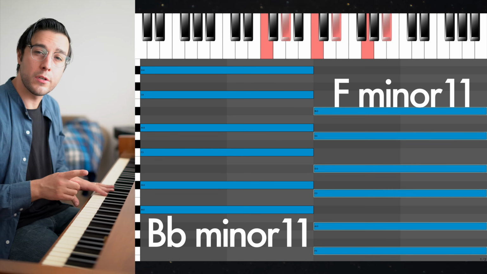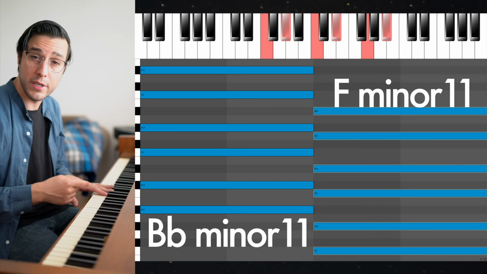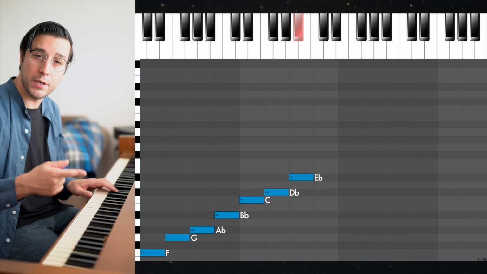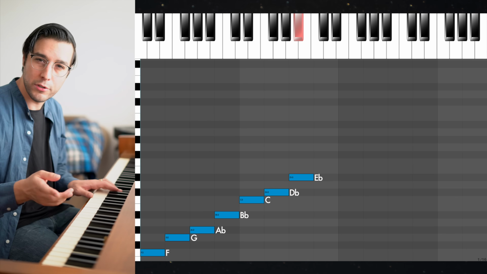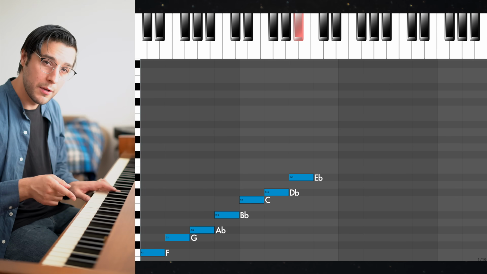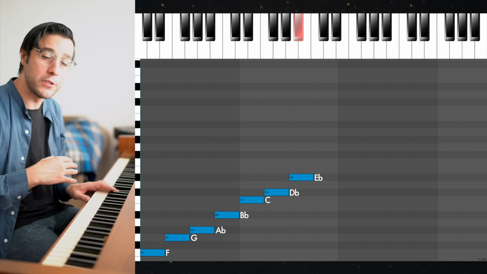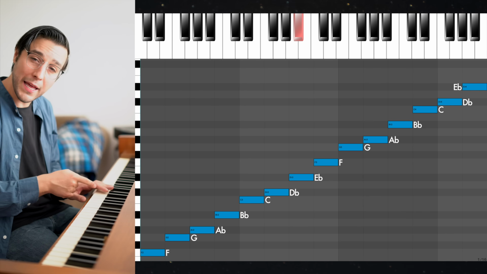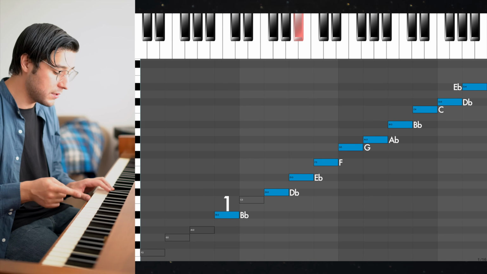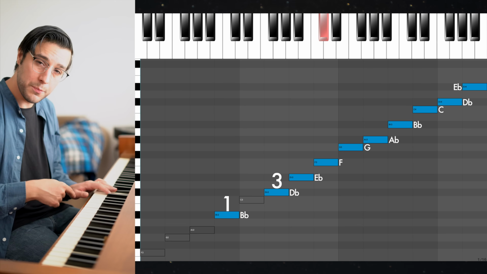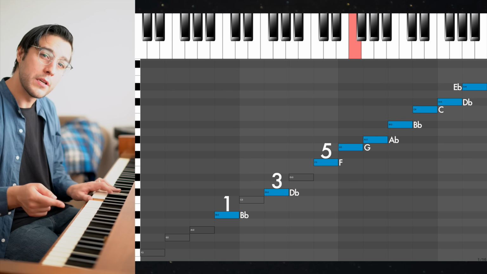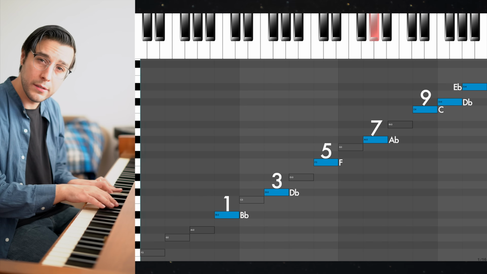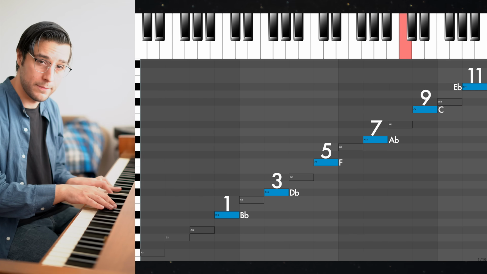To build these chords, we start on the 1st note of the chord, which for the 4 chord is B flat. Then we skip a note until you reach the 11th note in the staircase. But you might be thinking, there's only 7 notes in the scale, and you're absolutely right. But when we're building chords, we think of the scale in 2 octaves, which makes it a bit simpler to keep track of these vertical stacks. So B flat would be 1, we skip C and D flat would be 3, skip E flat and F is 5, skip G and A flat is 7, skip B flat and C is 9, skip D flat and E flat is 11.